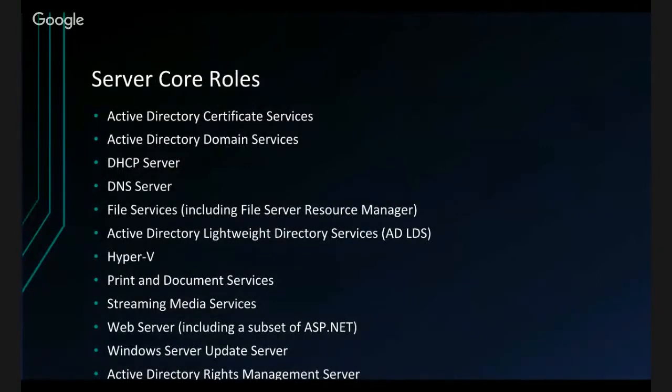All right, so Server Core, some of the roles that Server Core can do. We'll really dive into this when we get into configuring the server. You're going to see the differences. I'm not going to really harp on this too much. Again, this is just a very brief introduction to Windows Server. I'm not going to make you guys remember this. I don't expect you guys to remember this list. Because once you start to configure the GUI and you start to get into Windows Server, it's going to become very, very apparent the differences. And it's going to make more sense to you. So this is what Server Core can do. Part of the list.